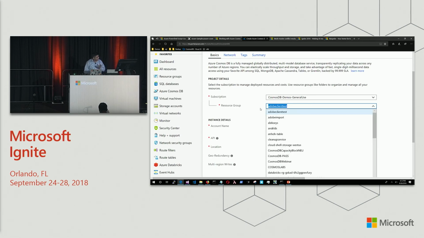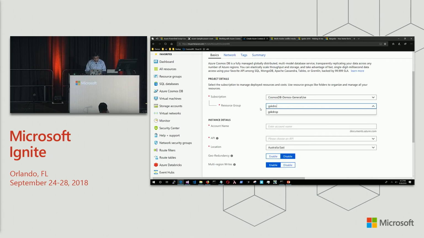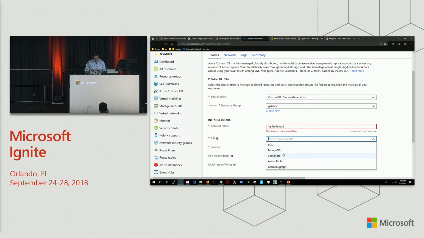You provide the resource group, which is already existing. You provide the account name, and choose the API. As you can see, there are multiple APIs. We have the SQL, we have the MongoDB, the table and the Gremlin, and we also have the Cassandra.